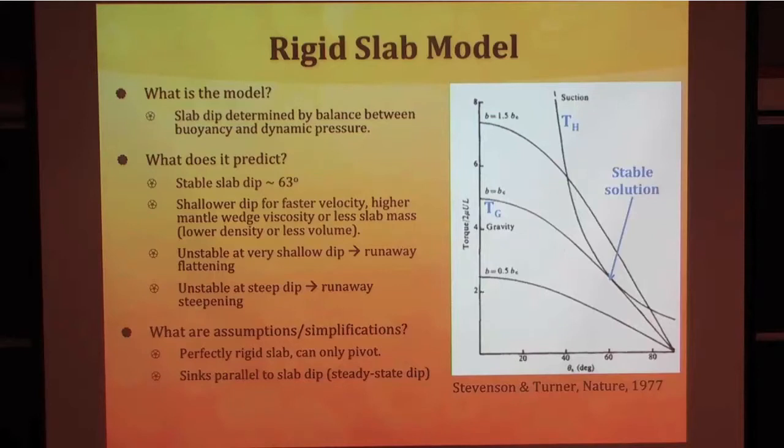So just understanding this balance between the viscous torque and the gravitational torque can help you understand, even though your real slabs are deformable, what might be happening in different parts of the evolution. Where is it that this hydrodynamic force can actually affect the deformation of your slab, whereas where the gravitational forces are going to be the main thing, and therefore you have to look at what the viscosity is around the system that's actually controlling deformation.